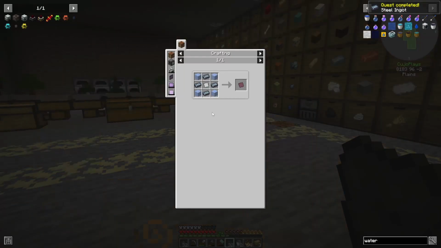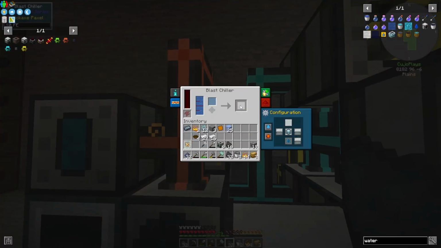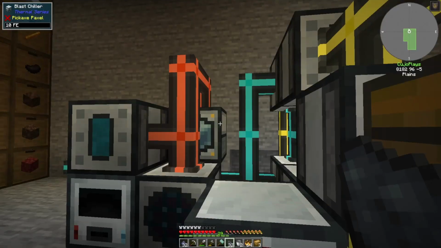Now we can get to our next ore extractor. We need 4 and some ice, but we do have ice in our chiller back here. Is it not getting power now? Yeah, it's out of power too.